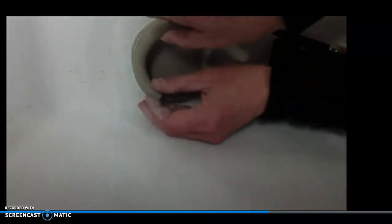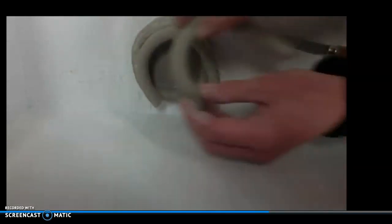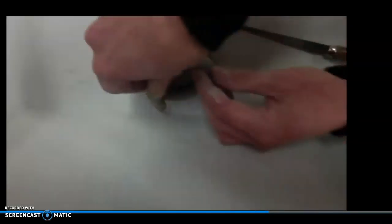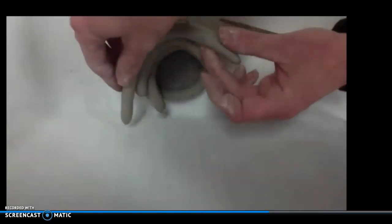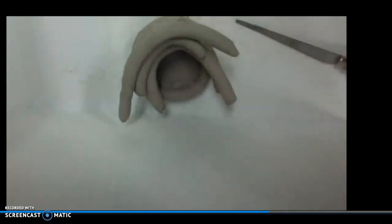If I want to build it in an inward motion, I'm going to do the exact opposite. I'm going to put it on the inside half. Score and slip again the inside half, and score and slip again inside half. Or maybe I want to build it back out. Just make sure that you score and you slip every piece. So there you can kind of see an outward and an inward design.